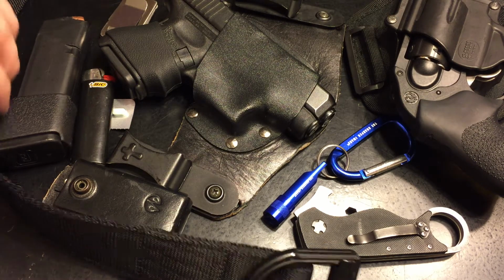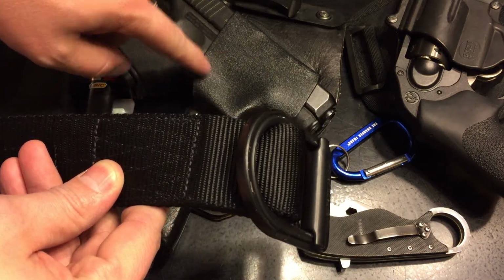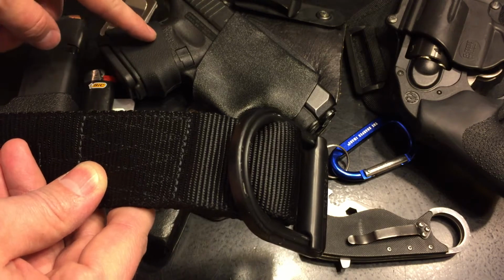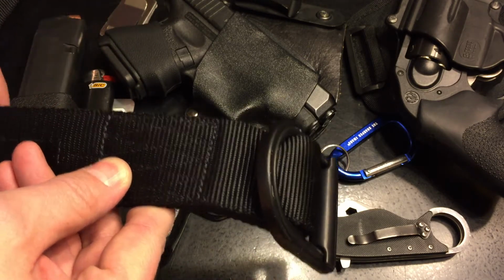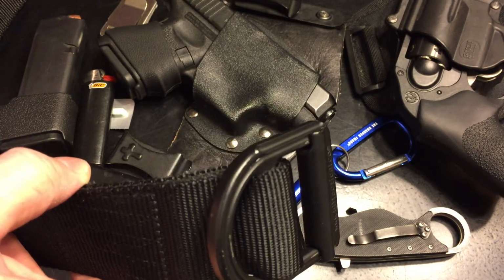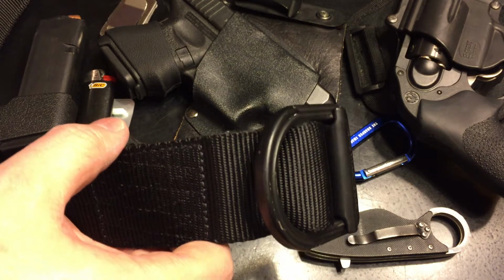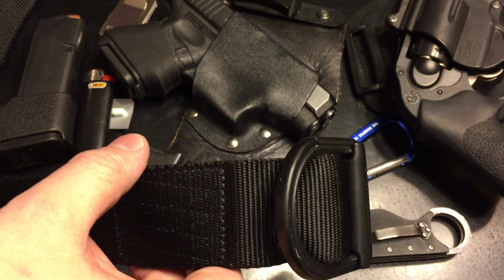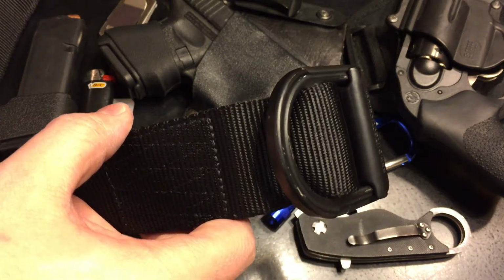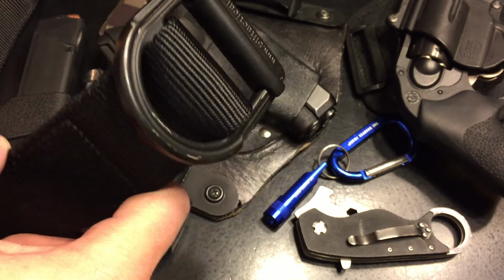First, I'll start with my belt. In my video where I talk about the Crossbreed and how I carry this gun, I talked about how the belt was important, and it is. Carrying with a cheaper belt from like Walmart or somewhere just isn't as comfortable. Makes me not want to carry. I tend to leave my gun at home when I used to use a belt like that.